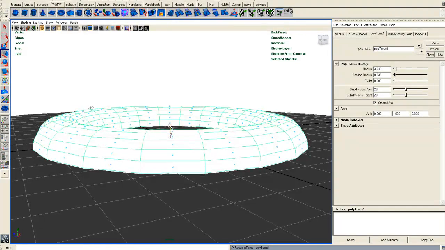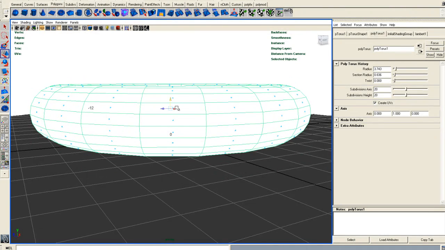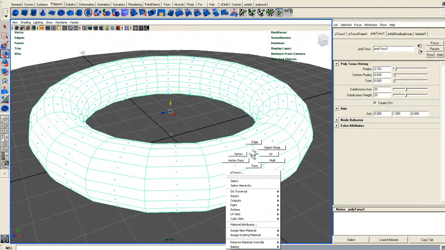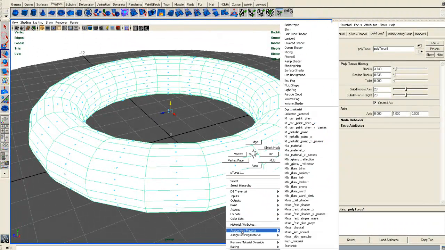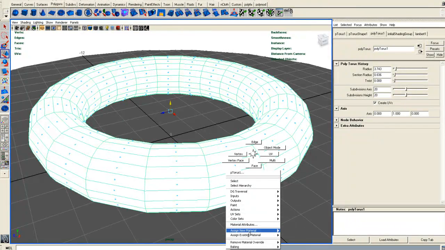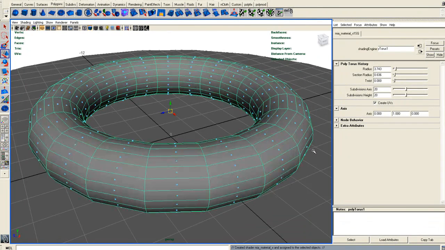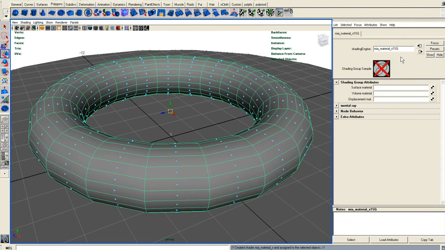And let's pull this up. We don't want that to be an irradiated object, so let's assign a new material to that, and we'll just assign a basic MIA material to that.